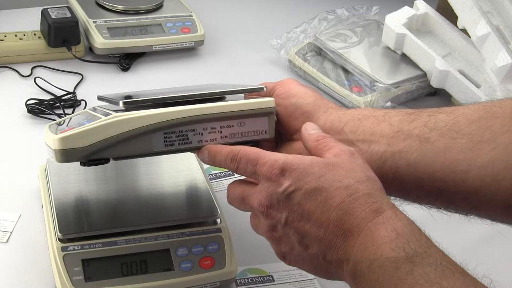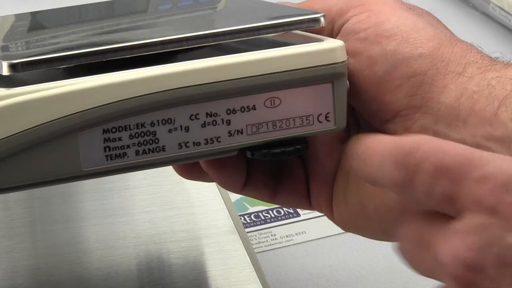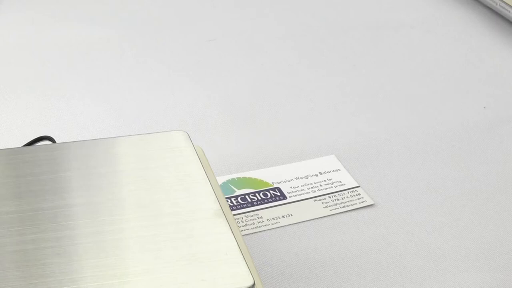If we turn the scale on the side and I have another unit here. So the scale on the side has the markings that it's legal for trade giving you the model number, the COC, the II means it's a class II balance and then the serial number. So each unit is serialized. So again, this is a legal for trade scale. In regards, so I just want to go back to the keypads here.